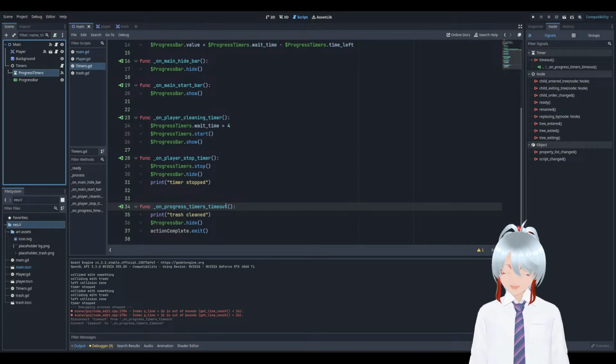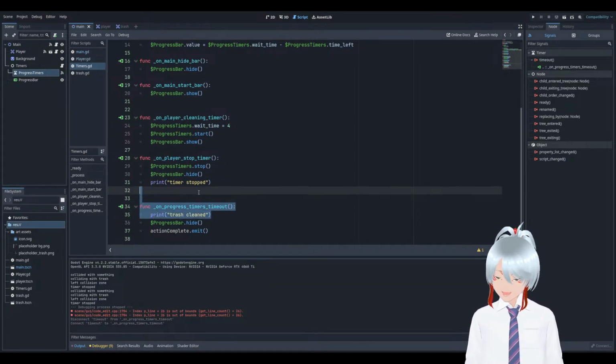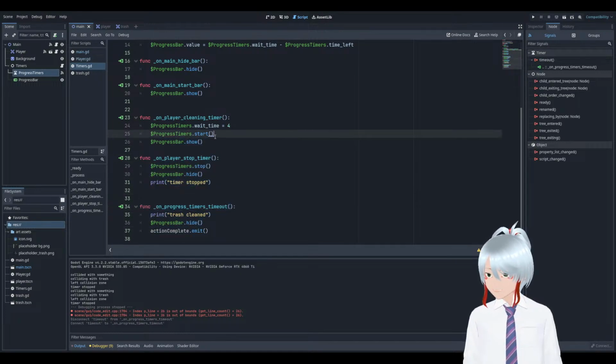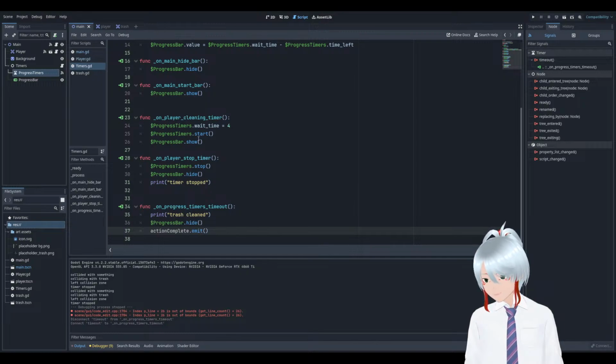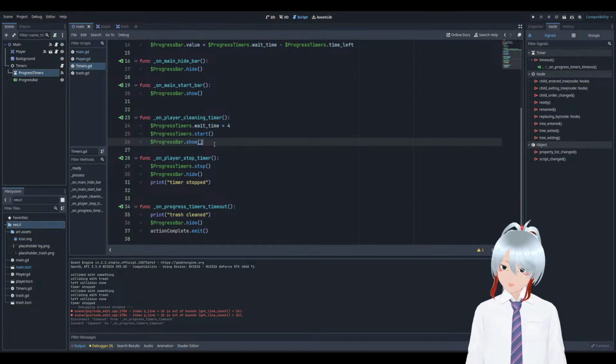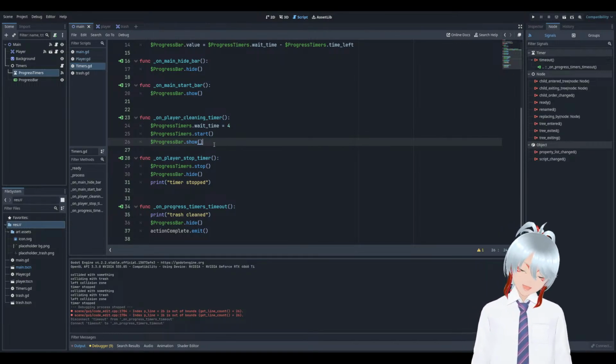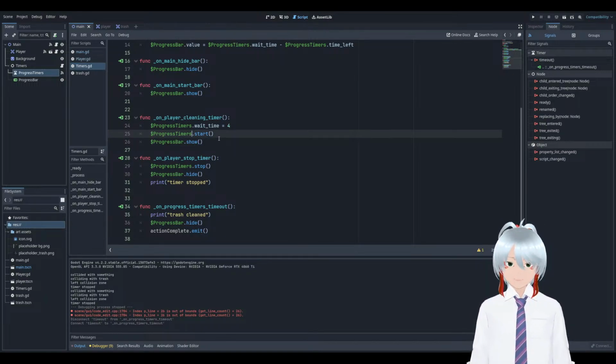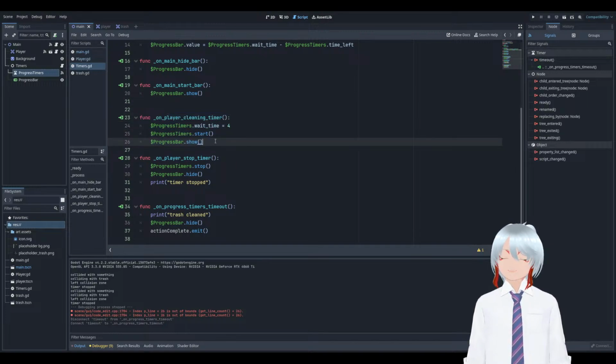Because now I need to pass the information that it has finished cleaning, but the timer doesn't know what it's for. Only know that it starts and it stops. Hold up. If I put the signal here, wait, no, it needs to complete. Yeah, unless I distinguish each timer.